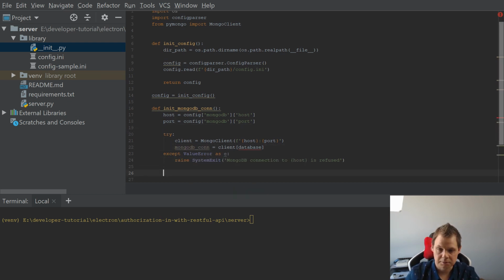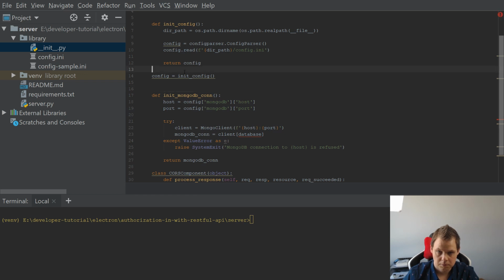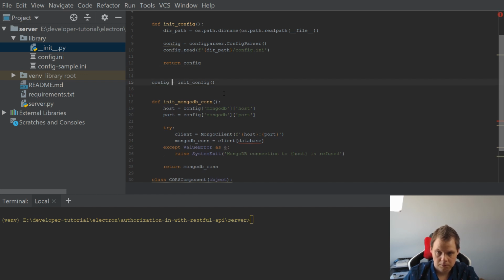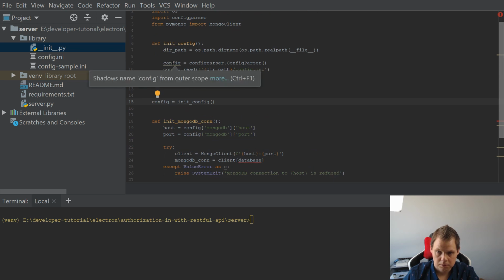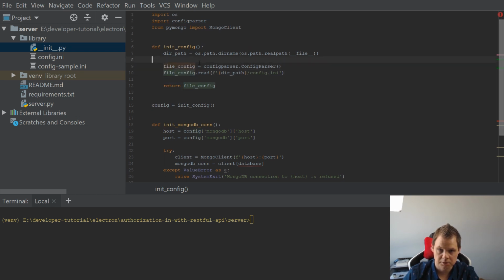And if everything is running well, I will return my connection. I'll call the other file config, and then we want to return it to be sure it's not conflicting.